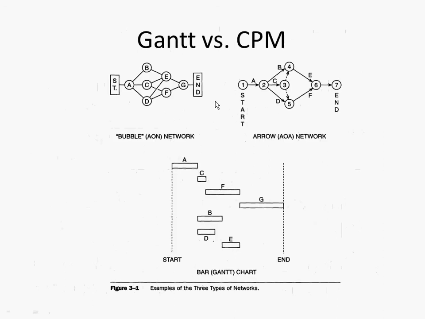In one case, we draw the activities on nodes. This is called AON, activity on node. Sometimes called a bubble diagram. And this is the dominant method now. Occasionally you'll see this, where the activity is on the arrow, and the nodes here represent sort of instances in time where something is finished up and we're about to start a new activity. That's what's called an AOA diagram, activity on arrow. Okay.